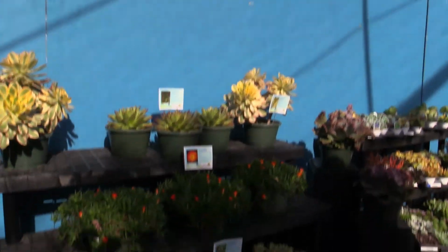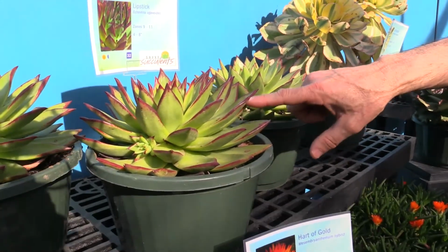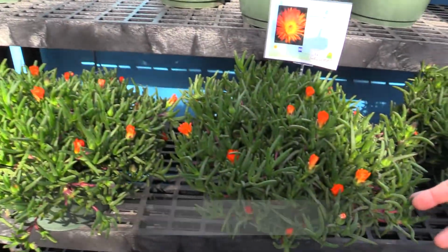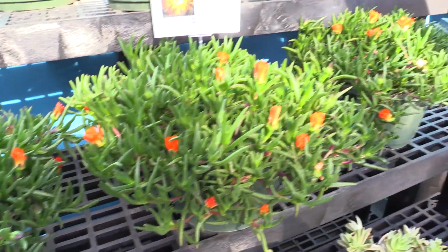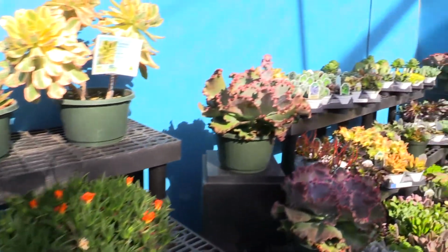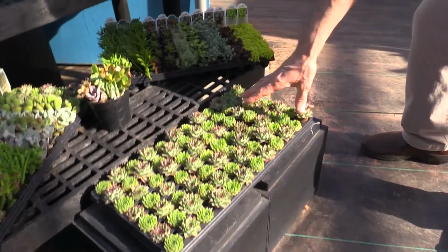But of course, succulents are something they're really known for. They've got a big line of them, a few new intros, including this really sexy Echeveria called Lipstick, because of that dark red edge. And this one, I thought it looked like ice plant. They said yeah, that's a unique color of ice plant, Heart of Gold Mesembryanthemum. I'm not going to say it again, I'm just going to call it Heart of Gold. That's one of the new Savvy Succulents. You can see all the different trays of succulents they have available. They even have hens and chicks, folks, as unrooted cuttings if you'd like them that way.